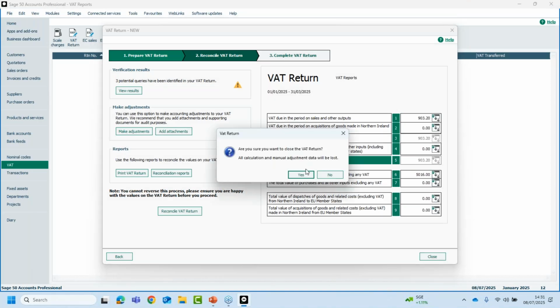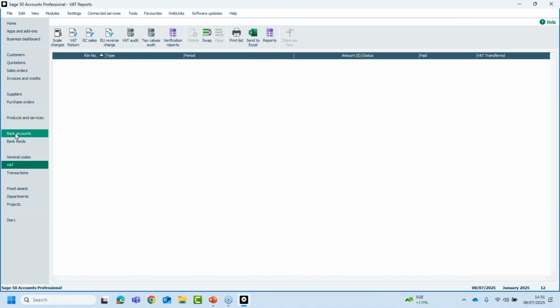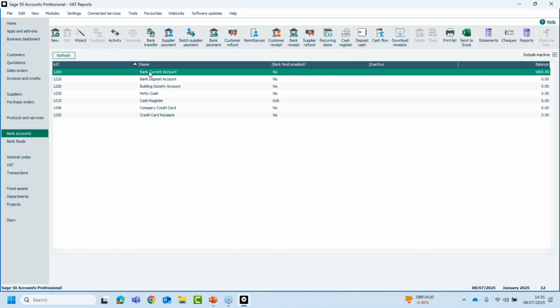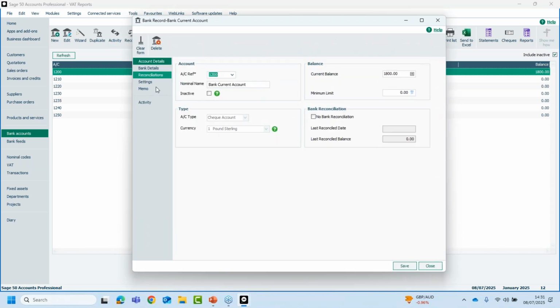If we just go into bank accounts for a moment, so we'll close out the VAT return, into bank accounts, and if I go into this account here, you can see the account type is a check account.